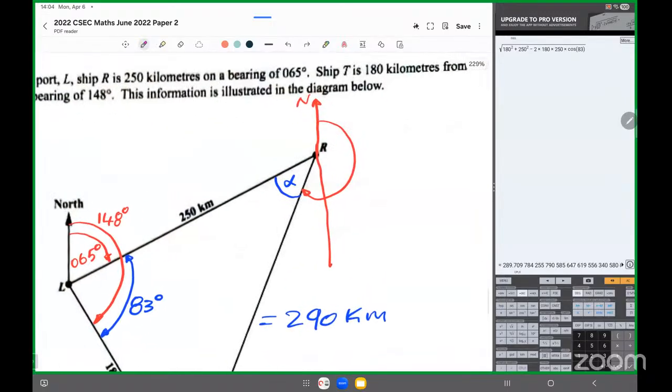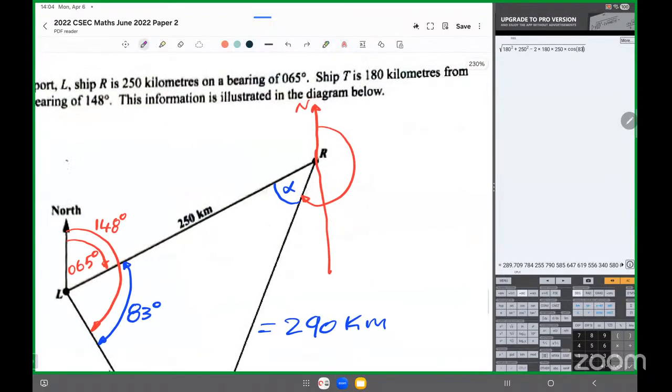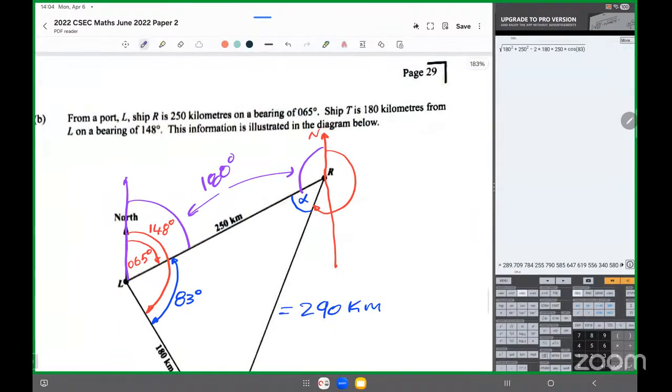Remember now that on this line down here, this angle and this angle add up to 180 degrees. They are co-interior angles. This angle is already 65 degrees right here, so this angle up here is 180 minus 65. Co-interior angles. Everybody must know how to do this. You must know how to do that. I ask this all the time.